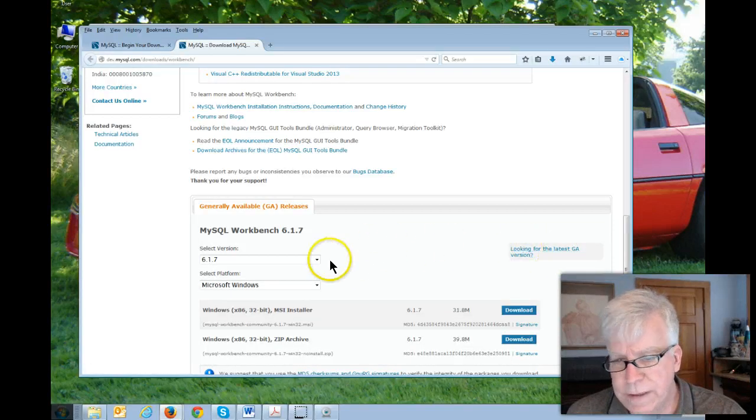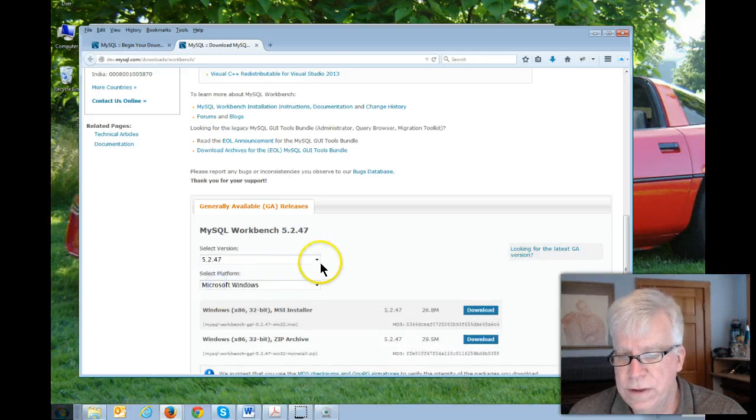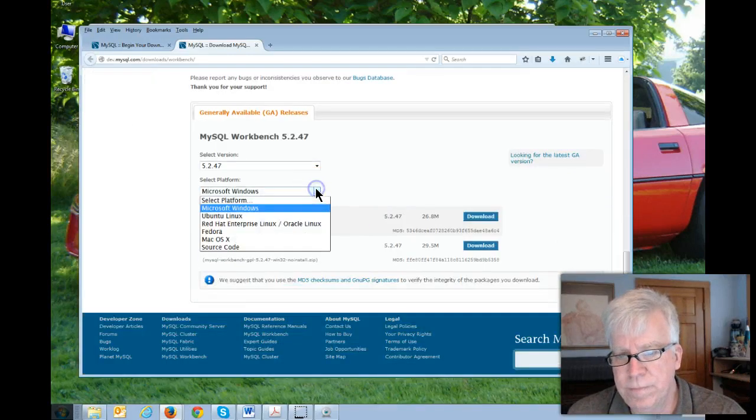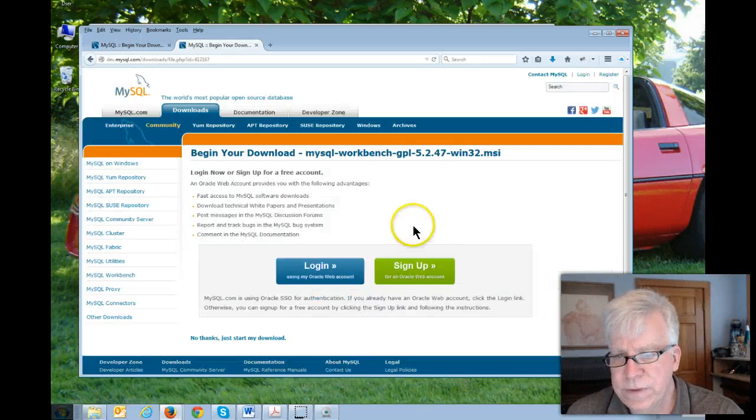By clicking there, we get a pull-down, and 5.2.47, going from 3.8 to 4.7, no big deal. So use 5.2, click that. Notice here there's Linux and OS, but we want Windows. 32-bit, the installer or the zip archive, we're going to use the installer, and I'm going to click on download.